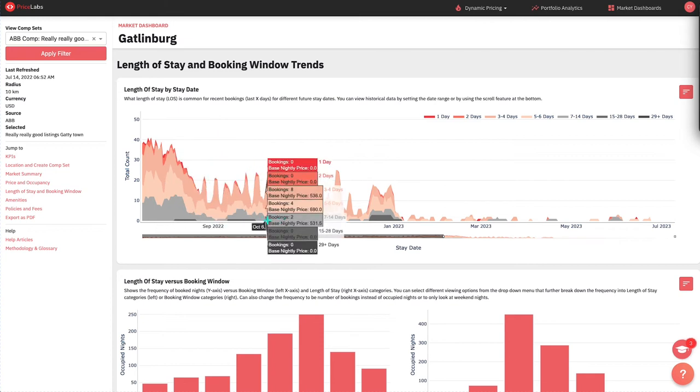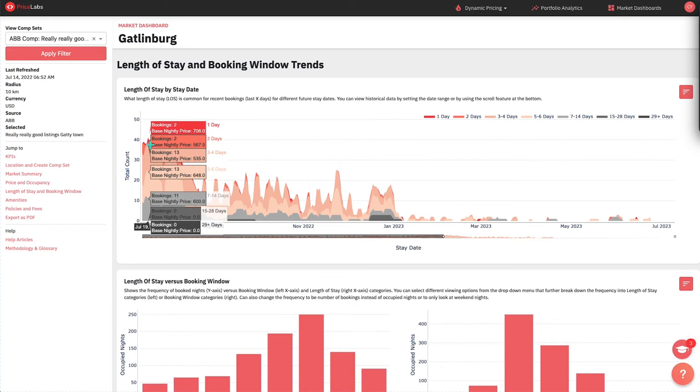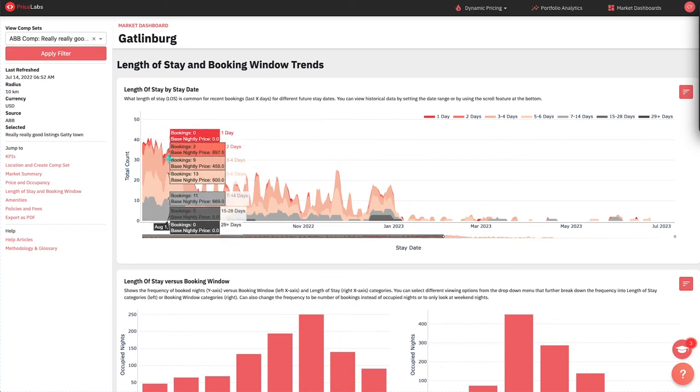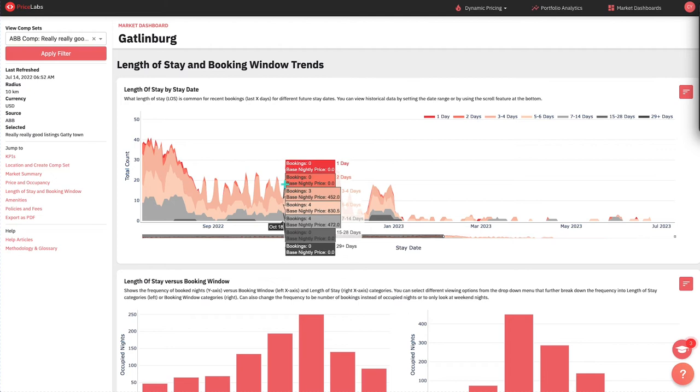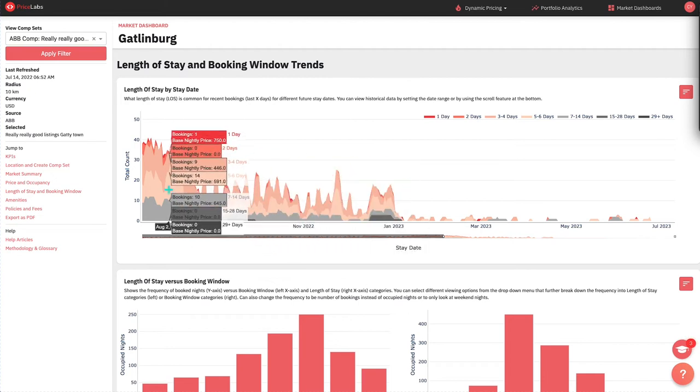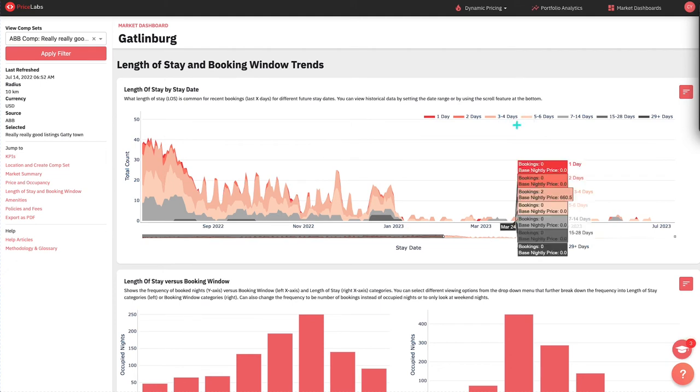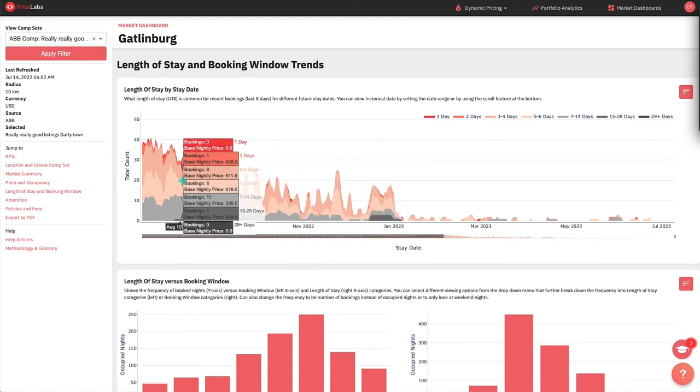Okay, length of stay. So this is going to help you decide what you want your minimum night stay to be, or maybe your maximum night stay. And I'll explain why that might be the case. So you can see that here we have 1 day stays are in red. So not very many bookings are done one night at a time. That should come as a surprise to pretty much no one. But you can see most of these bookings are this peach to, I guess, slightly darker peach color. And that's going to be between 3 and 6 days. So you want to have your minimum night stay be like 3 days unless you want to be one of these bookings.